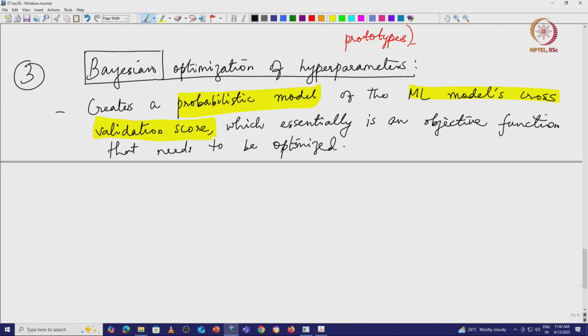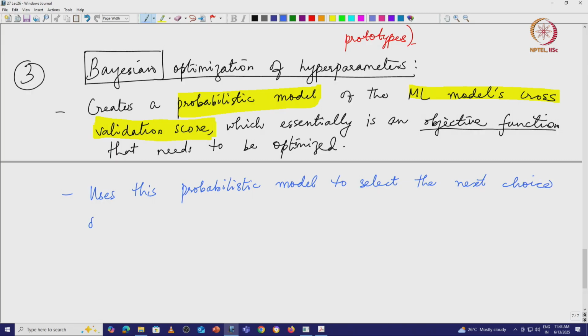So, you create a probabilistic model of this particular objective function, the model's cross validated performance, and then you use this probabilistic model to select the next choice of hyperparameters to evaluate, right, the cross validated performance.